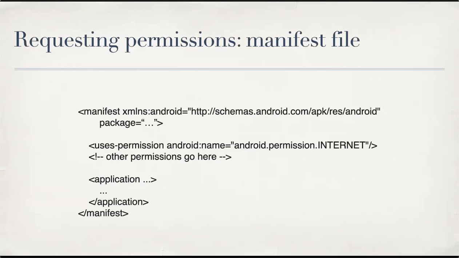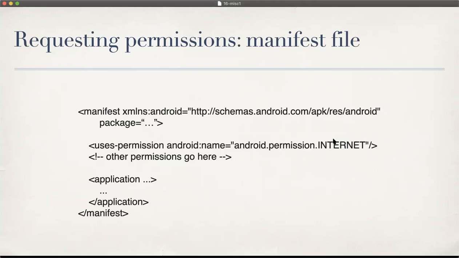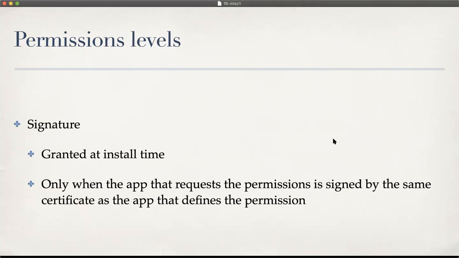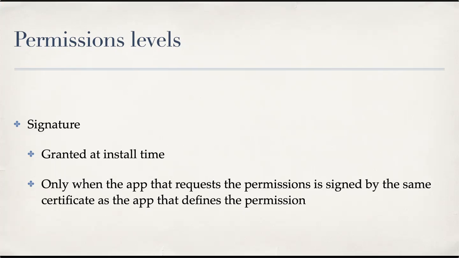In the example here, we saw android.permission.INTERNET. You can have your own permissions. So what this signature level creates is a sort of closed group of permissions that a certain developer decides are important, and then their own group of apps can only access those features using those permissions.